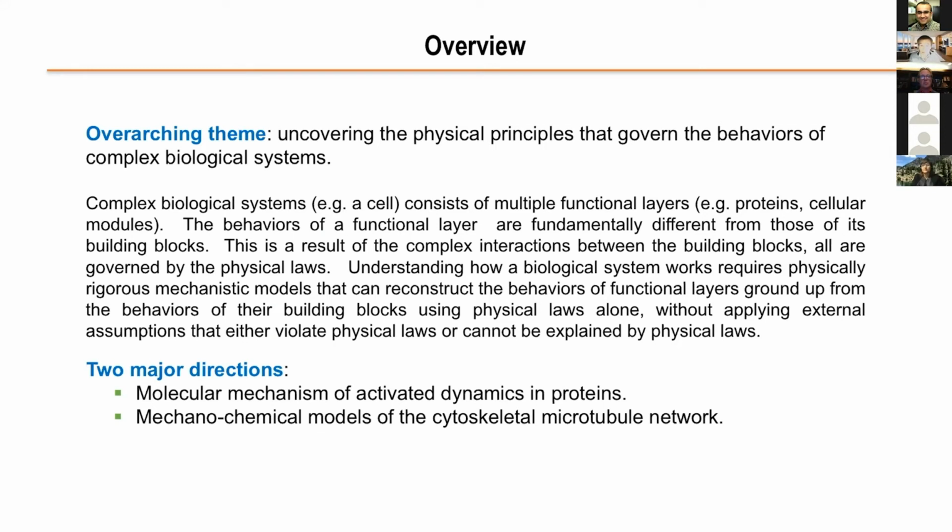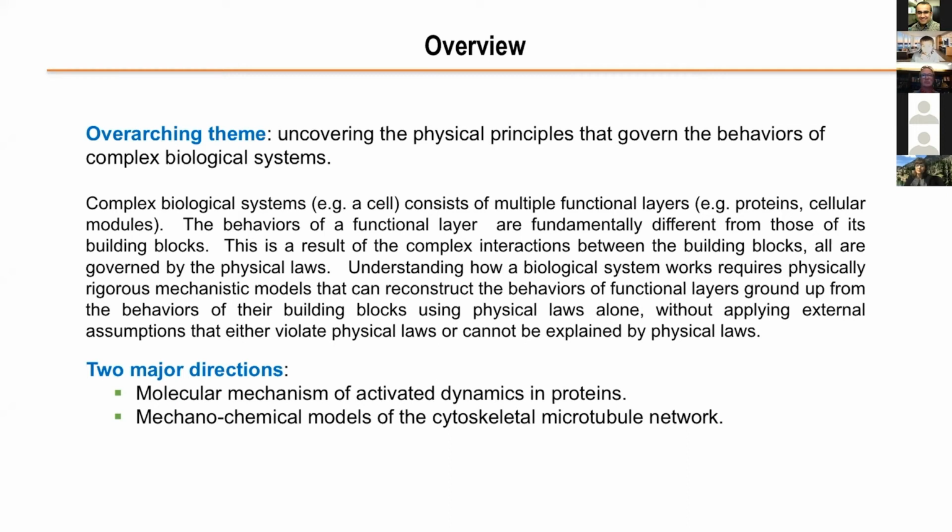So if you want to understand how a biological system works, you have to have a physically rigorous mechanistic model that can reconstruct the behavior of a functional layer from the ground up using the behaviors of their building blocks and physical laws alone, without applying any kind of biological assumption that cannot be explained by physical law or actually violates physical law. So there are 2 major directions. One is we want to understand the molecular mechanism of activated dynamics in proteins. Another is to understand the mechanism of the cytoskeletal microtubule network.